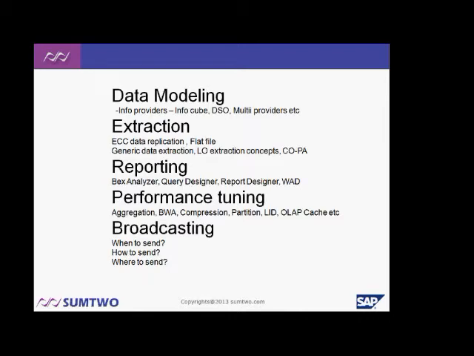We'll move on to performance tuning, which involves aggregation, BWA, compression. We will be dealing with multiple techniques as part of performance tuning. Then we will move on to broadcasting, where we decide when to send the reports, to whom to send them, and we'll also be dealing with user authorization, things like that, as part of broadcasting.